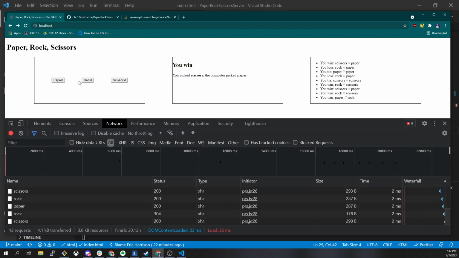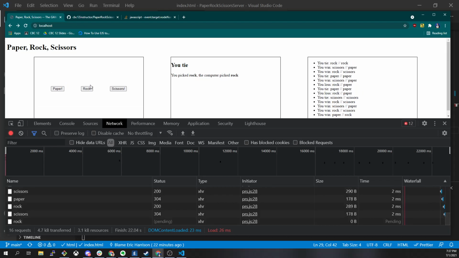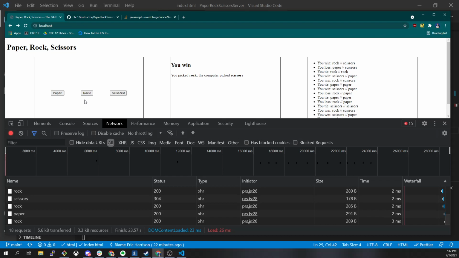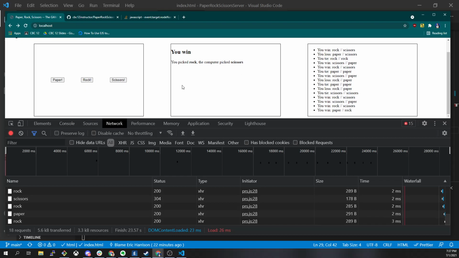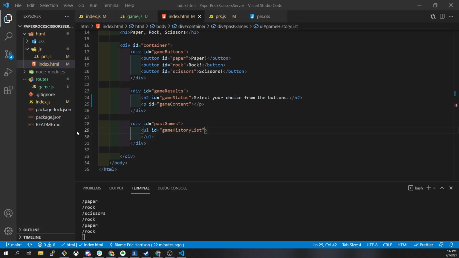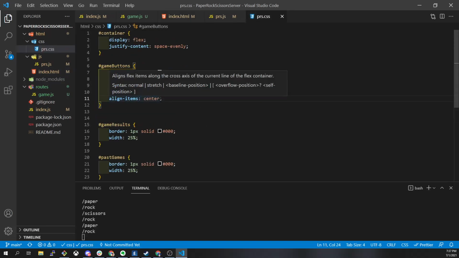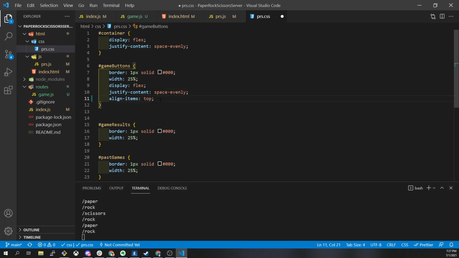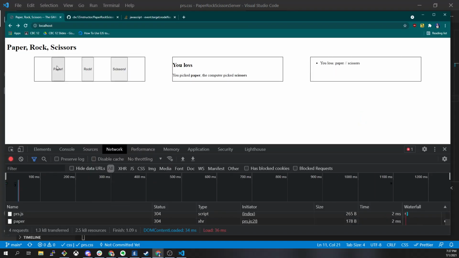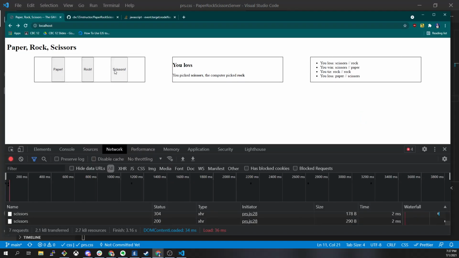Okay, interesting. We now see that there's a problem with our flex box here. We probably want to make it so that we align these buttons to the top. That's annoying. So let's go back to CSS. And let's say align items top. Oh, that's even worse.